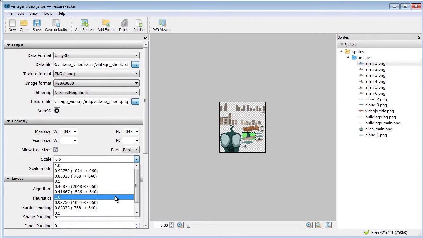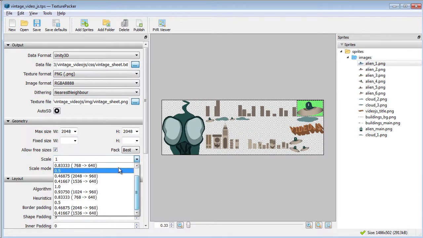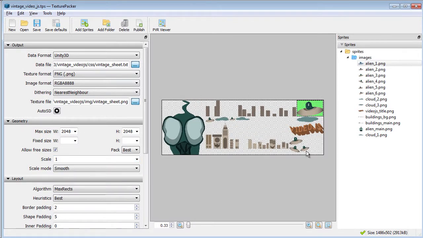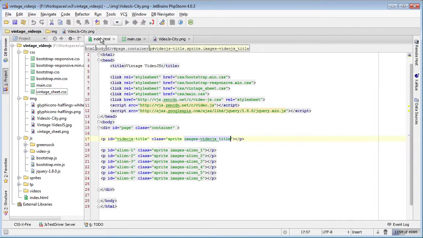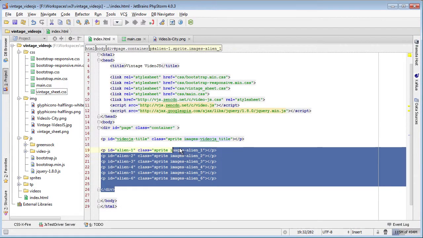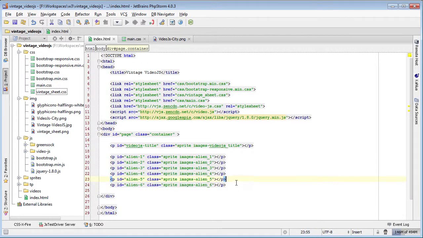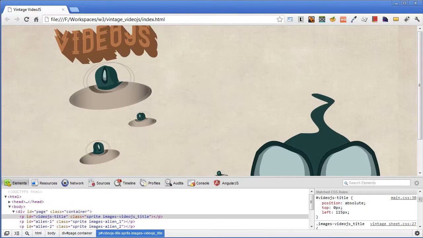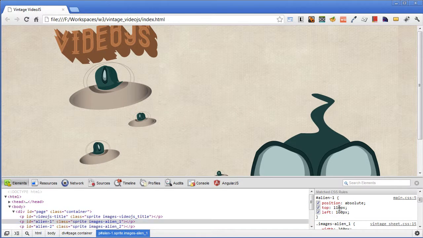Now this preset's already in here, but in our case this works fine. We spoke about how to set up our images using TexturePacker with, of course, our sprite class plus the actual class name in the TexturePacker file. And then this cool, neat little trick where we can just come in here and actually change the values. And this makes, I'm telling you, hands down, the fastest way to set up pixel by pixel designs.